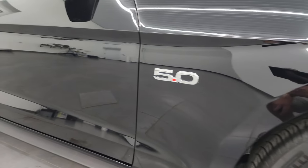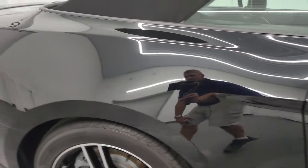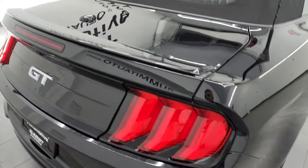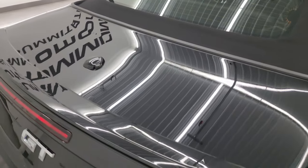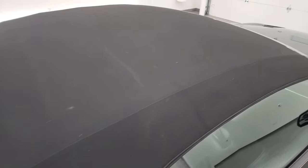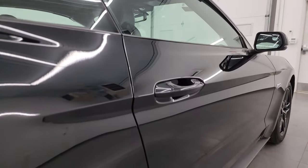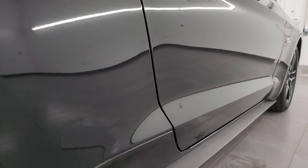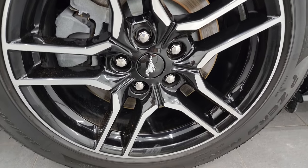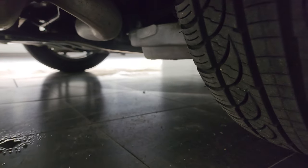As you go down this side of this 2018 Ford Mustang GT Premium Convertible, take note of how clean that body is and how reflective and mirror-like that paint is. I take these HD videos so if you're far away or can't make the trip, you can see the car, hear the car, and have confidence before you even get here. When you do get here there are absolutely no surprises, or if you get the car shipped to you, you'll know exactly what you're going to be getting. The back wheel is in excellent shape as well and the back tires have just as much tread as the front tires.